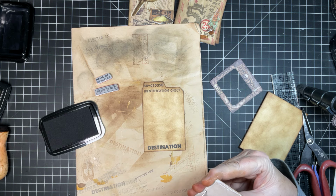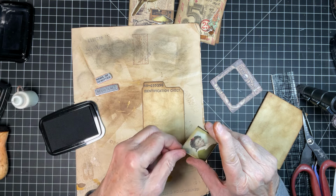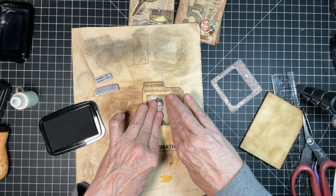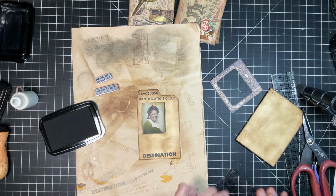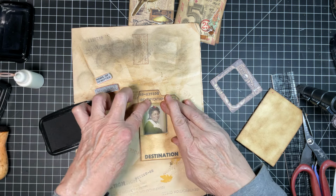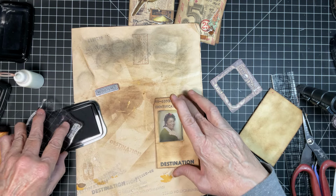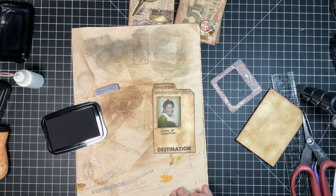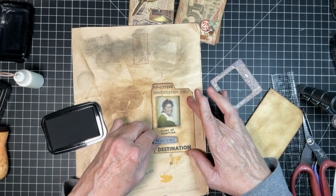So let's put this beautiful person down. And we're going to leave a little bit of room, not so much at the top, but on this side in case we want to put something there. So we're going to do that. And then we're going to put name of remitter right underneath. Hope everybody's great. Oh, I can't see. Hopefully. Yep, that's good. And then we're going to put registered. I think we'll put registered right there.